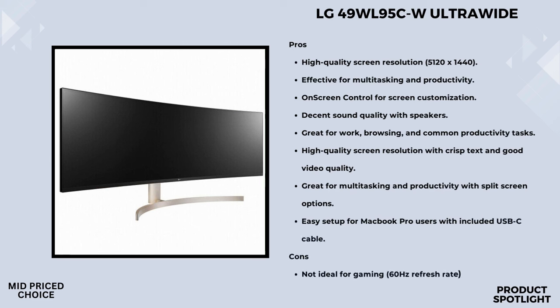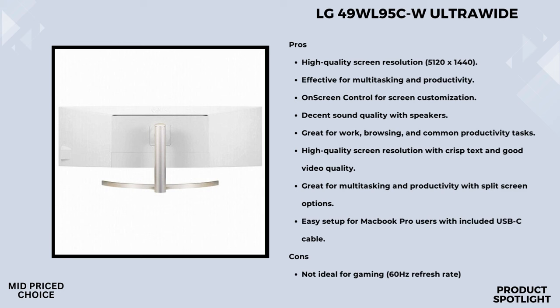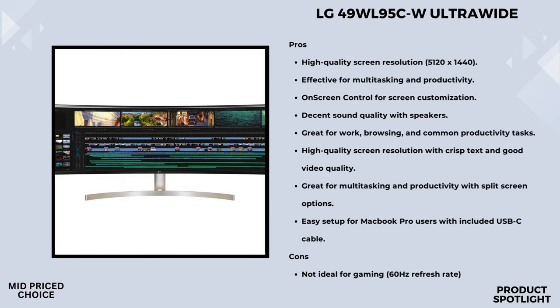Managing timelines for motion content is a breeze, and you can even upload files without leaving your editing software. For those working with sound, the dual 10W stereo speakers with rich bass provide an immersive audio experience, allowing you to work on your timeline and arrangement tasks simultaneously. And for office work, you can expand your workspace by stacking two of these monitors vertically, offering the same screen space and clarity as four 27-inch QHD monitors. The adjustable stand allows you to customize the height, tilt, and swivel, ensuring a comfortable and personalized viewing experience — whether you're gaming, editing videos, or working on spreadsheets.